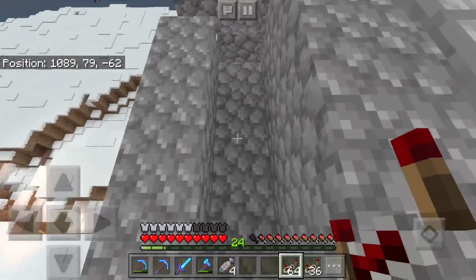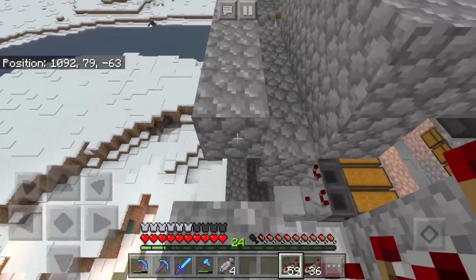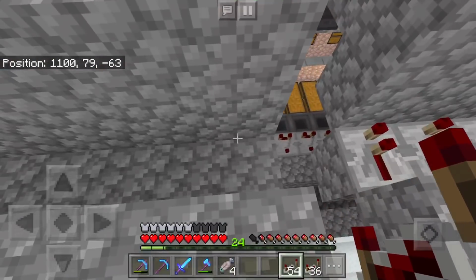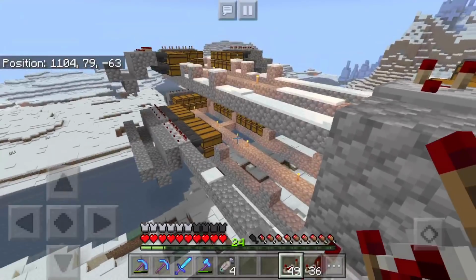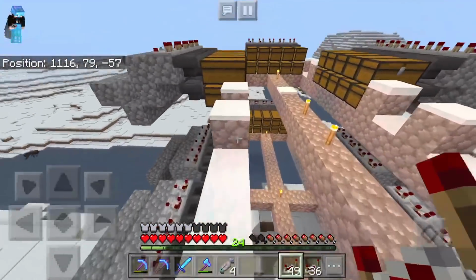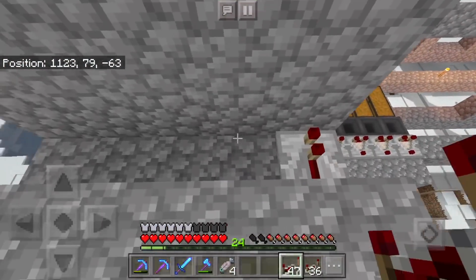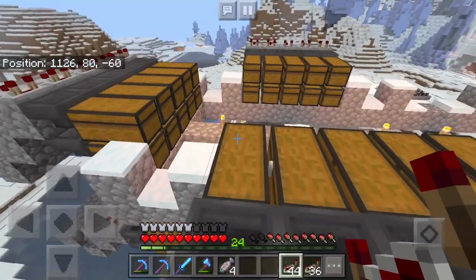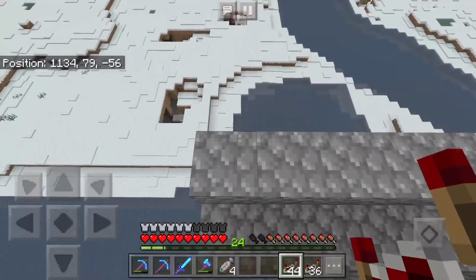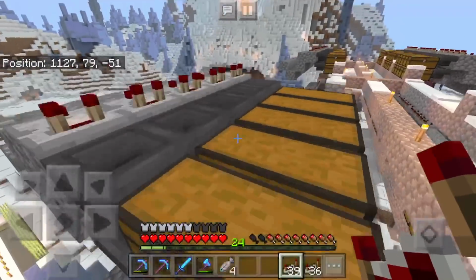Now we jump down here into this little gap and we place down repeaters in the same fashion as we did all the way around with the comparators. The important thing to note about this, you want to make sure that your repeaters are on the first slot. You do not want them to be at any further tick delay than 1 tick, and that's the default setting when you set it down. If you accidentally tap it, make sure to cycle back around to where the repeater is at 1 tick, because that could throw off the timing, which could open up the hopper for longer than you want it to, and so on and so forth, therefore breaking the system.